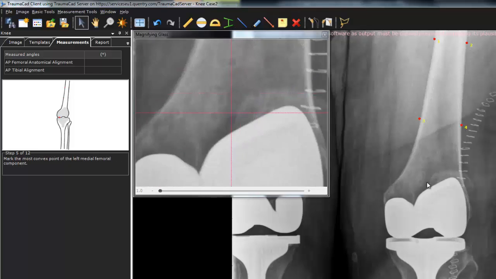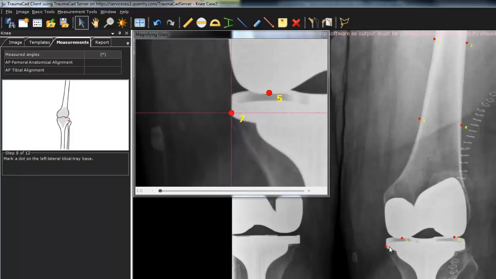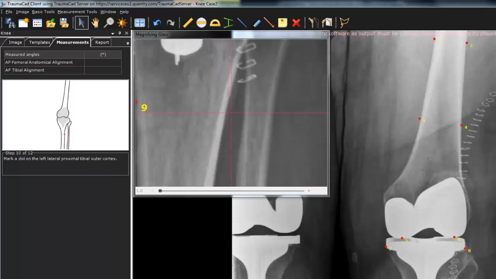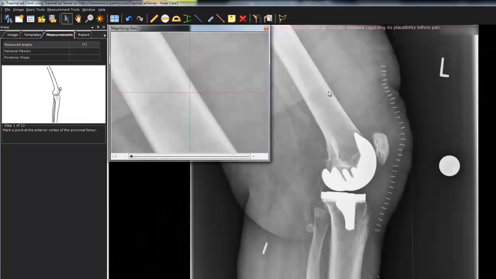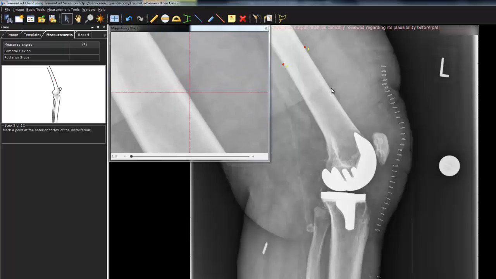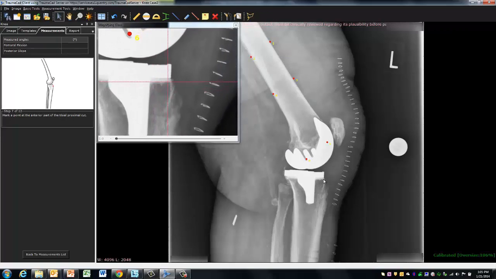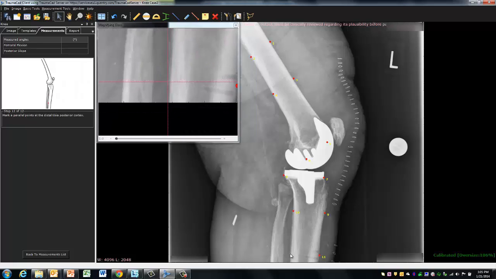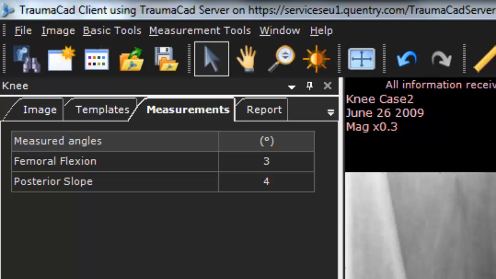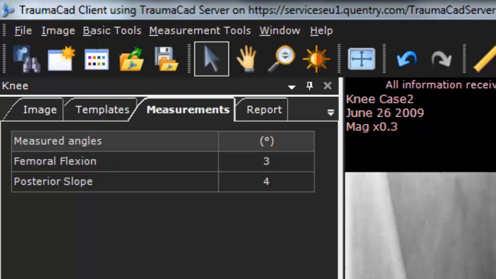So we'll select our cortex points, and some landmarks on the femoral component and also on the tibial component in the AP view. And this is going to give us a view of femoral varus valgus and tibial varus valgus. Then in the lateral view, we're going to select again the cortex points and some landmarks on the components themselves. Select the cortex points on the tibia, and this gives us our flexion extension of the femur and slope of the tibia. So that's all saved in a table and saved back to our case.